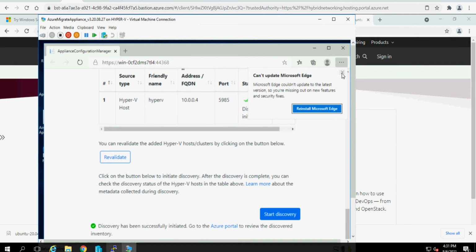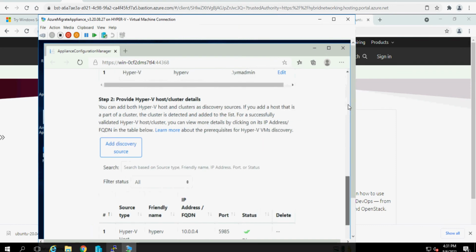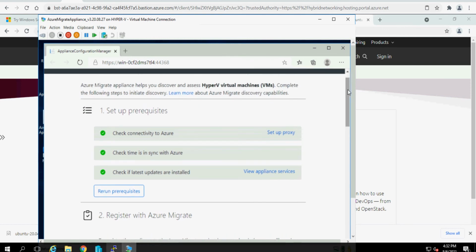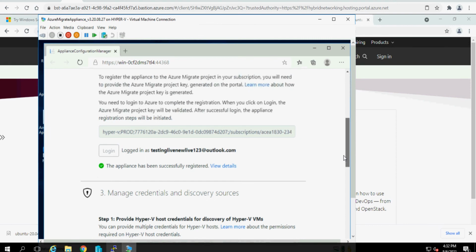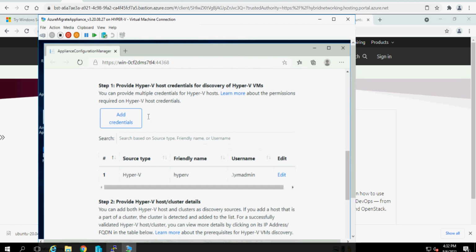You see here, right? This is just an appliance. In the discovery phase, you download it and start discovering. If you want, I can make another video to show you how to install this appliance in Hyper-V, how we can link this appliance to our Azure, and how the credential works. This credential is really important because it should have admin privilege to discover the Hyper-V.